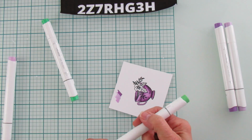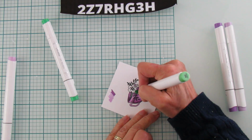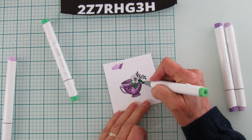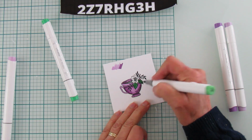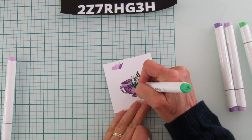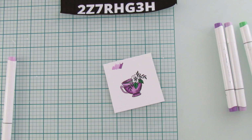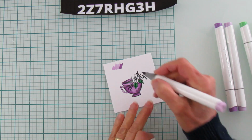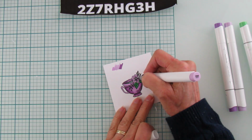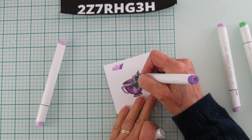So I'm going to use the G2 for the leaves here. And I'm going to shade it a little bit with the 3. And then we'll just do the flower, and we will be done. All right, now I'm going to use this one for the flower. It's just a little bit different, but it's a violet, so we're going to keep it all in the same color. And then I'm going to do the center because the violet has that darker center.